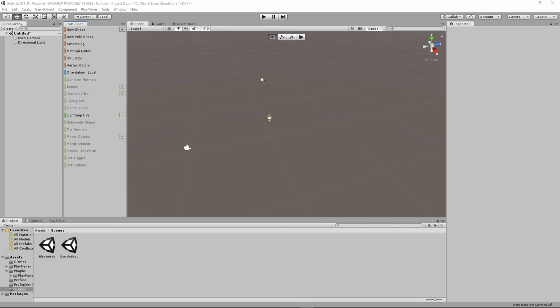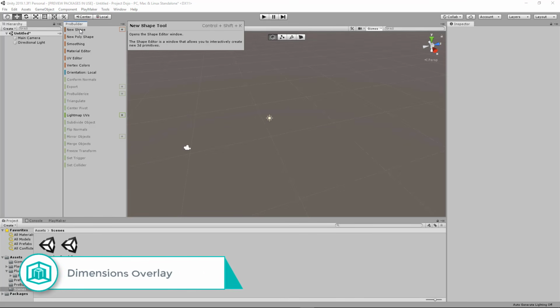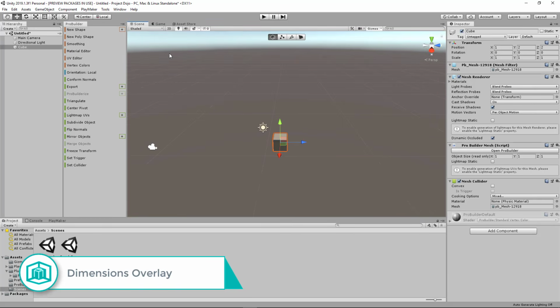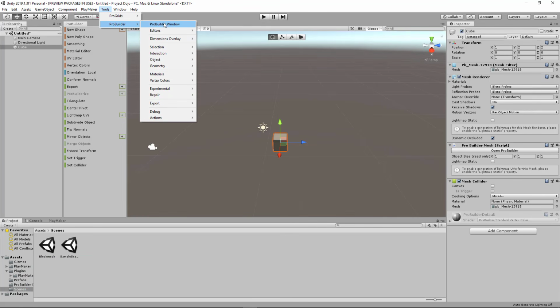The other thing I recommend that you have switched on is the dimensions overlay. So for example, once we have this new shape selected, we create a cube object. Head over to Tools, ProBuilder, and then select Dimension Overlay, select Show.